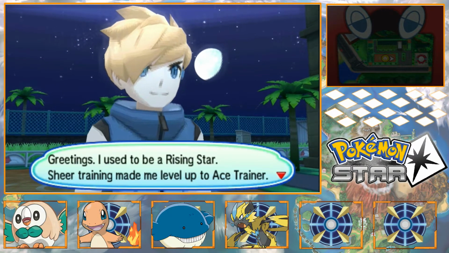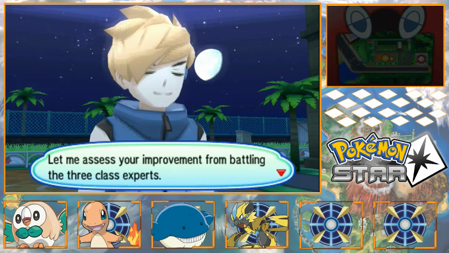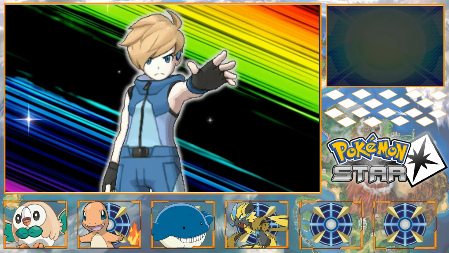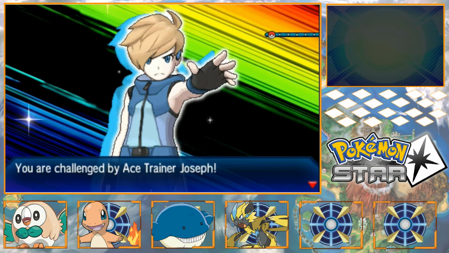Greetings, I used to be a rising star. Sheer training made me level up to an ace trainer. Let me assess your improvement from battling the three class experts. Alright, so this is the fourth trainer. Cool. Oh wait, why can't I count? We battled three people. Okay, you're challenged by ace trainer Joseph.